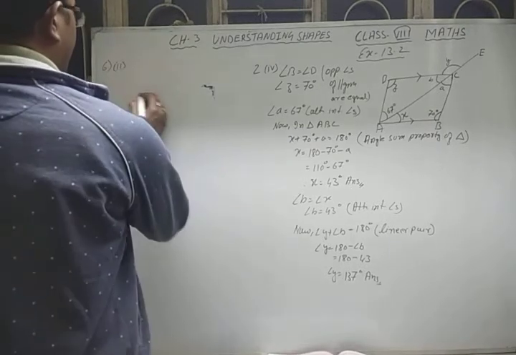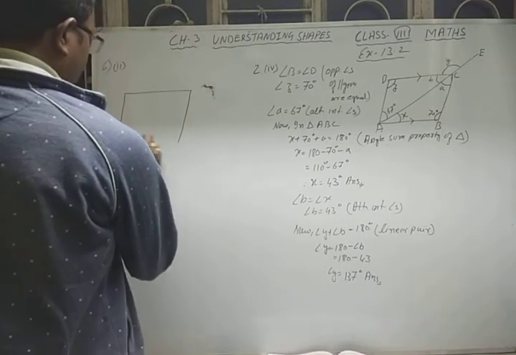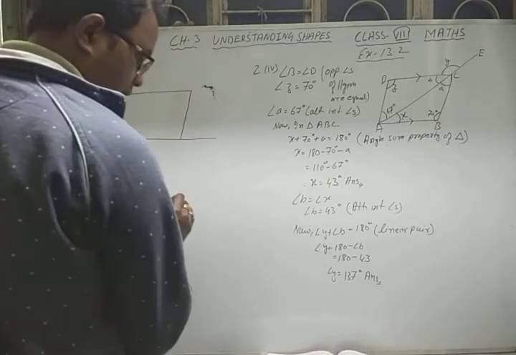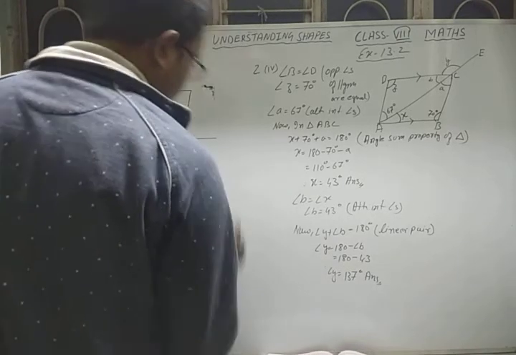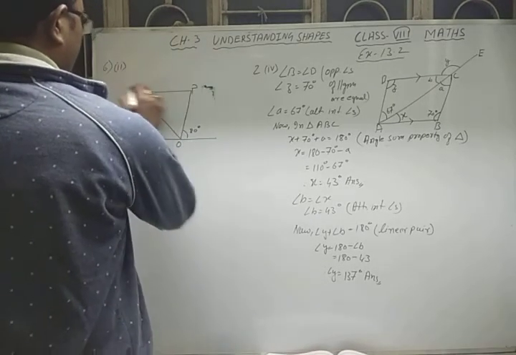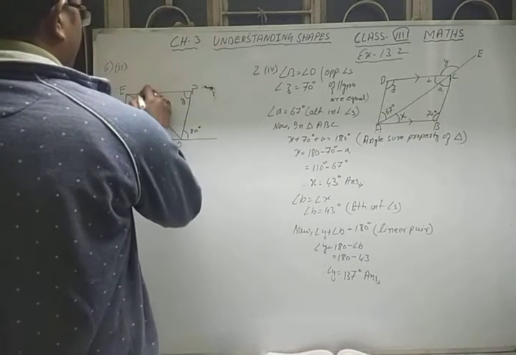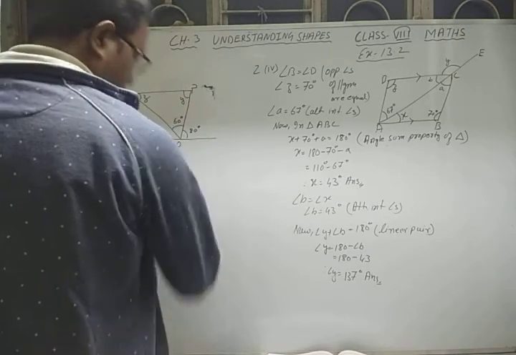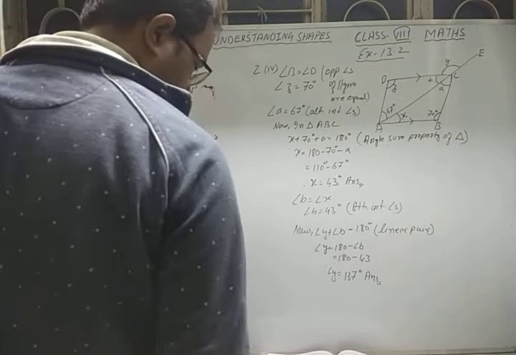So always write the property. Many times I am saying to write the properties whenever you write geometry sums. You always write the property, because without the property your answer is not justified. So it's very important to write the properties. So here the angle is given 80 degrees. Here is Y, here is Z, and this is 80 degrees, and the middle angle is 60 degrees, and next here is X. So how will you find these angles X, Y and Z?